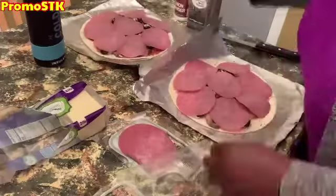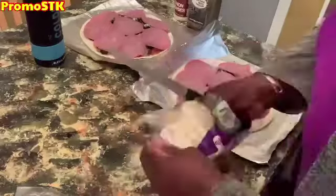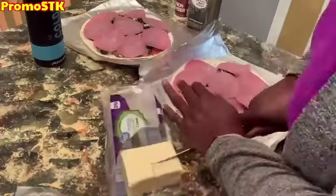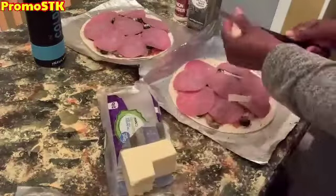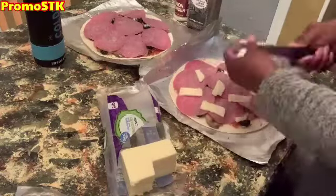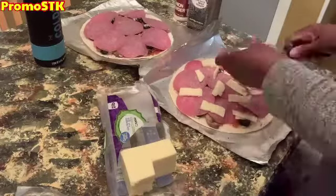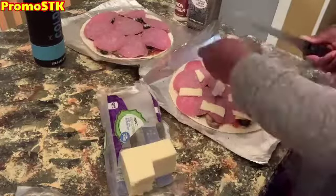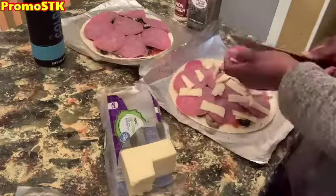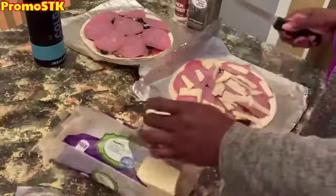Now we're just gonna spread that salami out on there, and then we're going to get the hard block mozzarella cheese, and I'm going to thinly slice it up to where it's covering the areas of the pizza so that once it starts melting, it'll kind of spread out. On top of that, once I get this done, I'm going to be adding some more mozzarella, the shredded mozzarella.